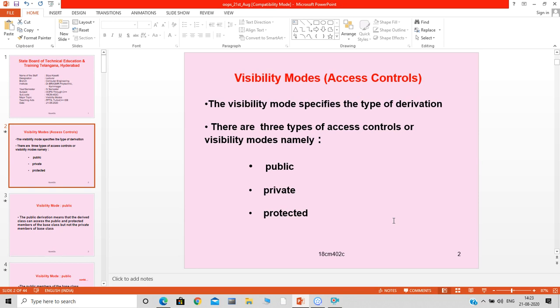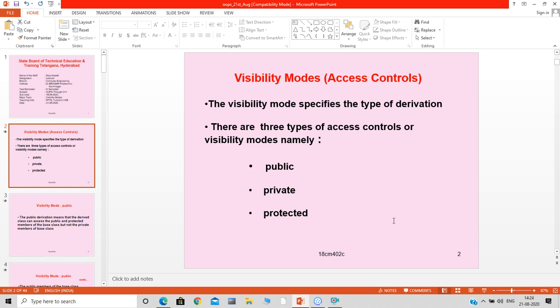Even in main we can access these public members of a particular class directly. That means, of course, through the object of the class. Always, in order to access the members of a class, we need to create an object. Using that object, we can access the public members directly.